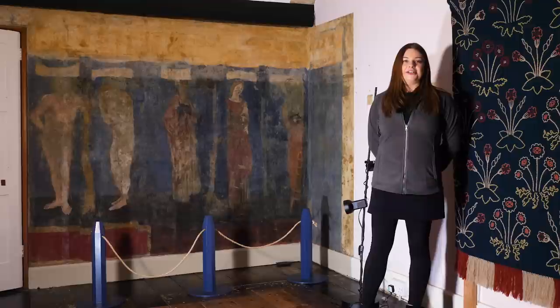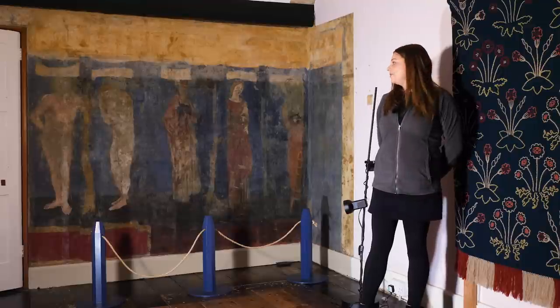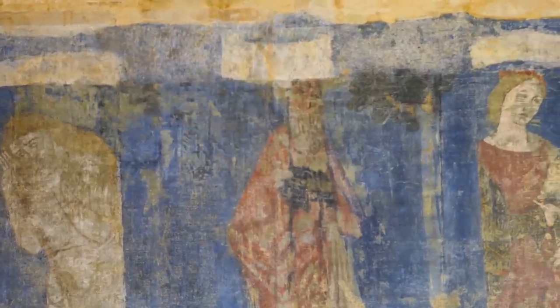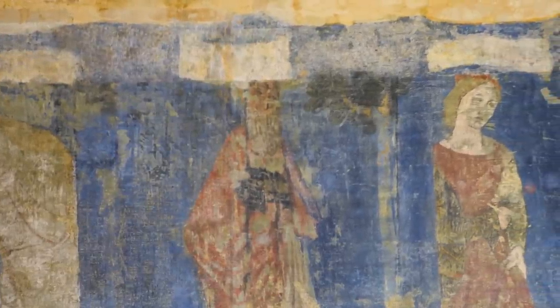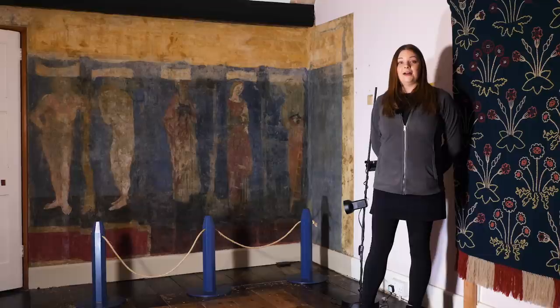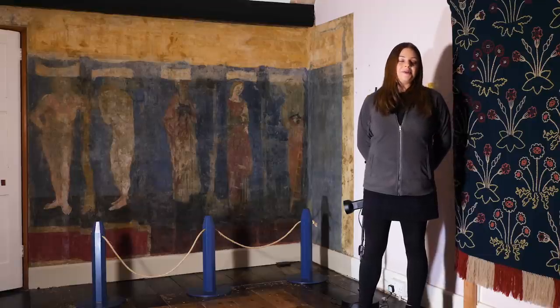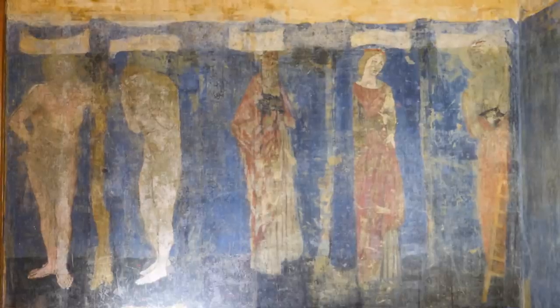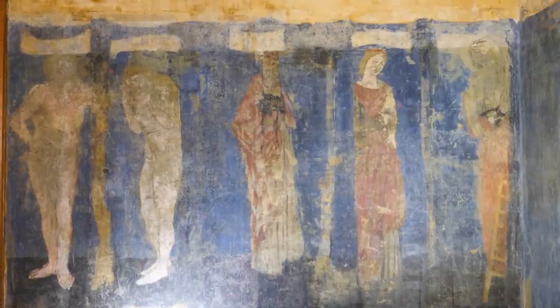This room was William and Jane Morris's bedroom and the mural behind me depicts biblical characters from the book of Genesis. This mural was uncovered from beneath a wardrobe by the National Trust in 2013 and it took an amazing conservation effort to bring it to the standards that visitors can now appreciate it. The current theory is that it was painted by Elizabeth Siddle but we can't know for sure because most of her paintings are very much smaller and therefore we can't really compare them.